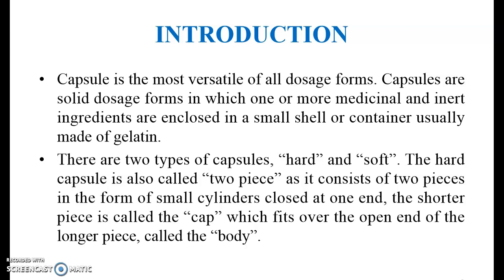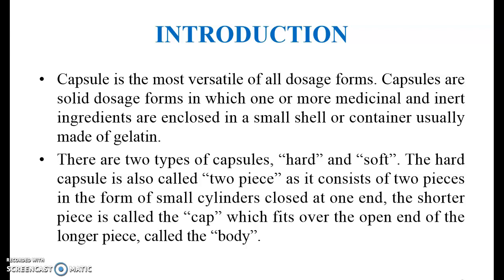Medicaments may be one or more, and just as we prepare tablets, the medicaments are mixed with our diluents, then granulating agents or binders, and disintegrating agents. These are the ingredients mixed with the medicaments, and then these prepared granules are filled in the capsules, that is, in the shell. This shell is made up of gelatin.